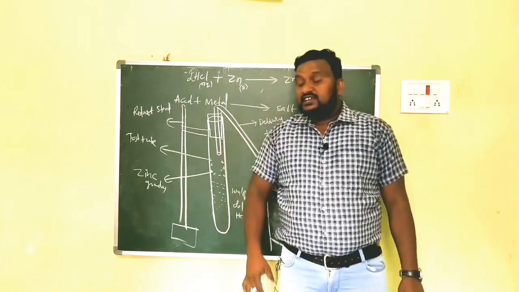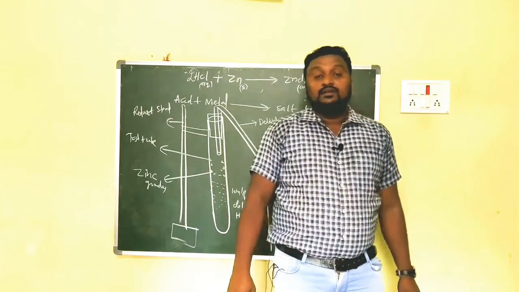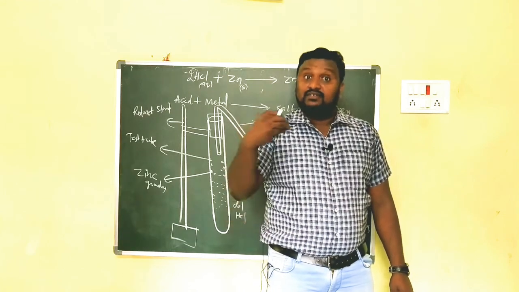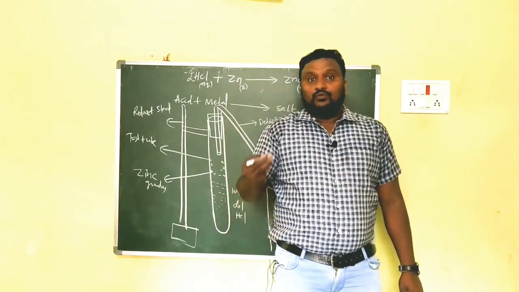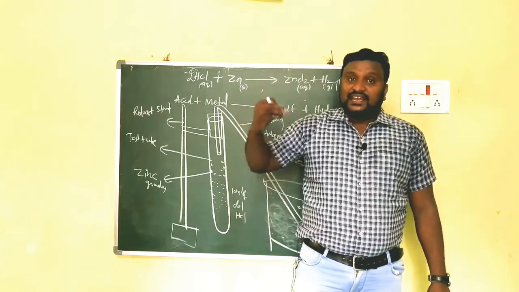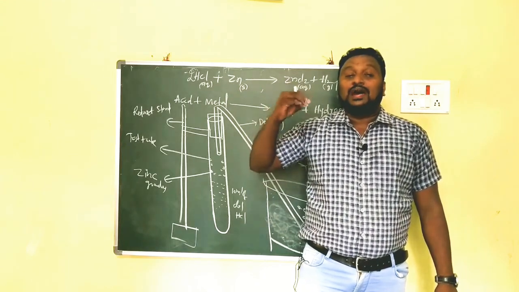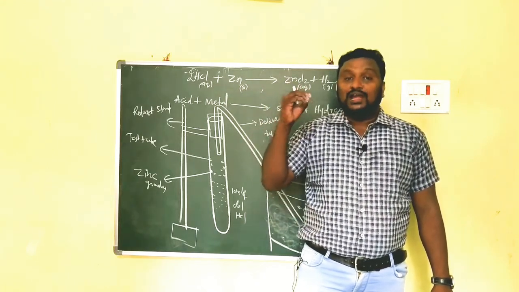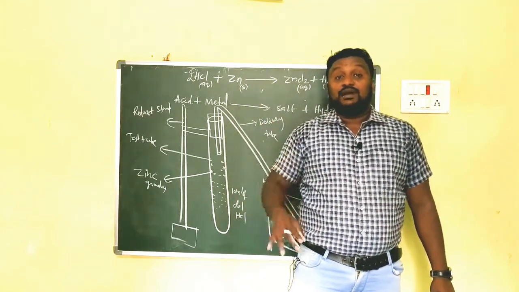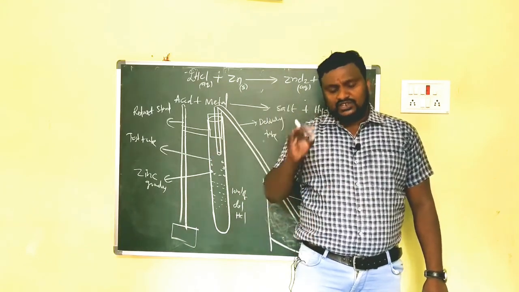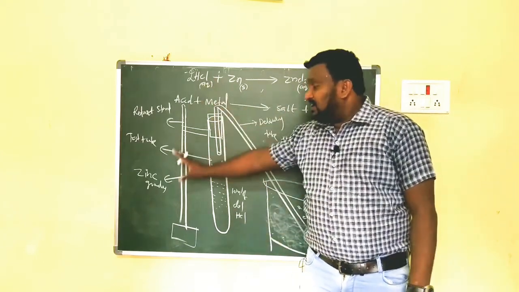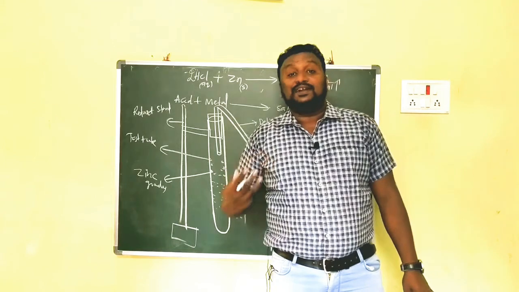And the second type of questioning is, they will give the diagram and we have to label it. That is the second one. And third one, a 4 marks question. In case of reaction of acids with metal, in that experiment, what are the apparatus, or how many apparatus are used in reaction of acids with metal? Draw the diagram and label them. That's the 4 marks. That's why it is the most important topic. So diagram is very important, and labeling is also important, and we have to remember the apparatus also.